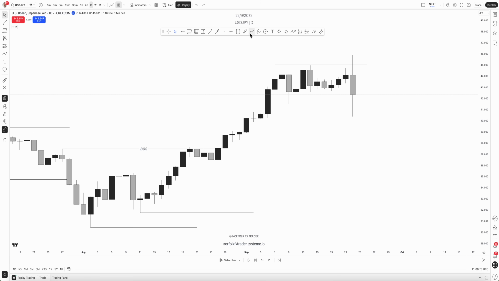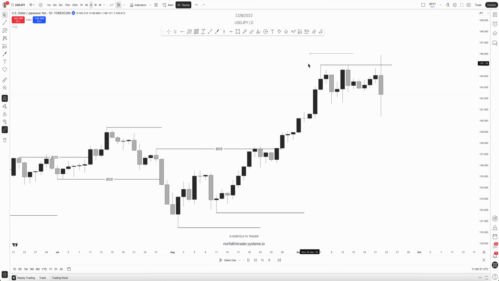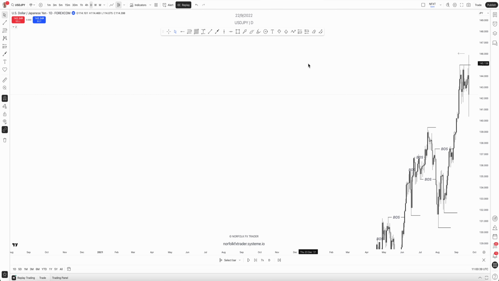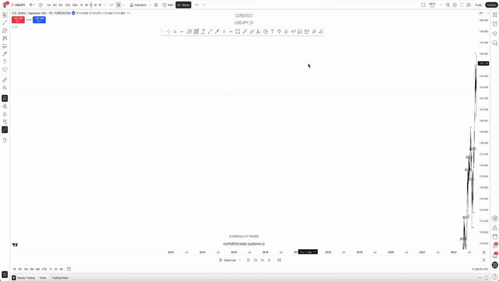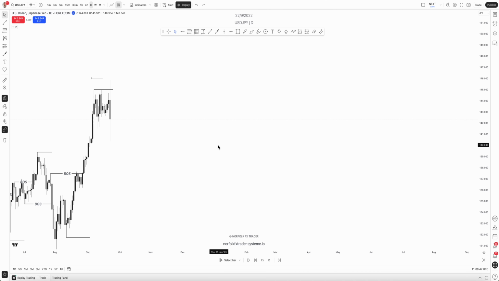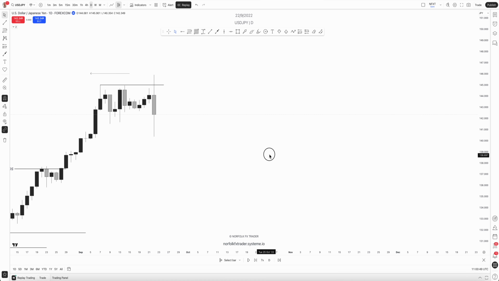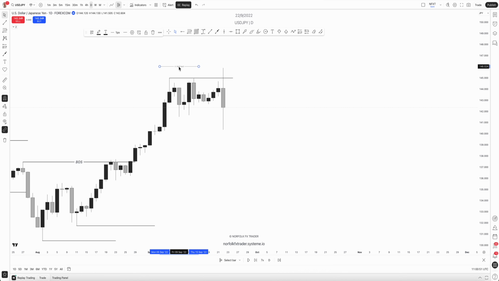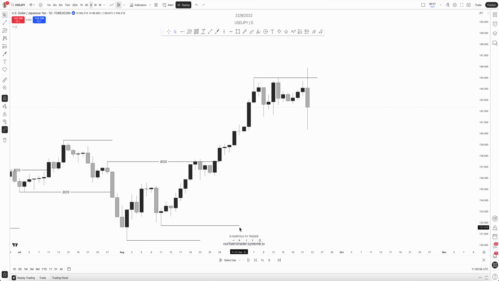And very often, not always, we can find that over here to the left may well be a reason why we're seeing this wick to the upside, potentially an engineered imbalance or supply. Let's have a quick look and see if we can see anything. Maybe too far back in time for me. Yeah, we can't really see anything there. So this could be an all-time high even at this area on this daily time frame. Let's go from this move and see what's happening. As this is only a wick through, this remains my current low. On this area, this remains my high until it's actually validated with that close through.